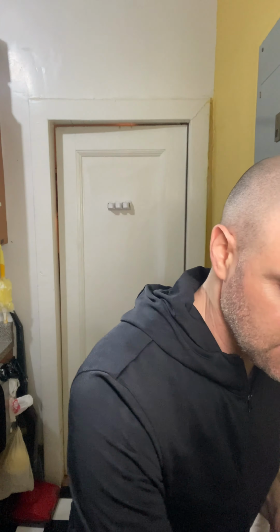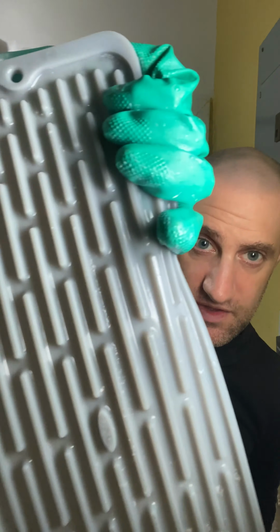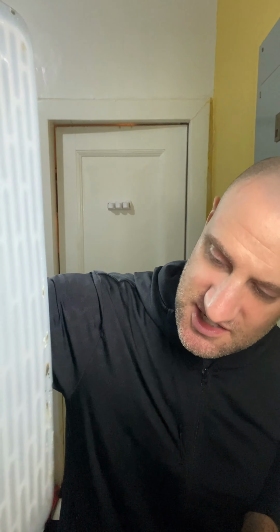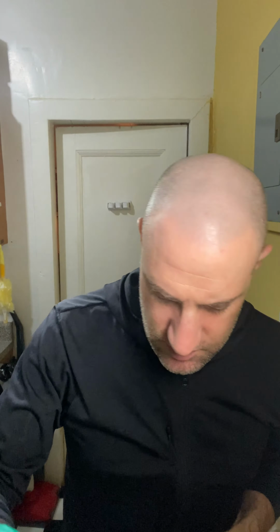I'm going to take a peek at this silicone food thing. I use this guy, trying not to get this dripping on my face. I use this bad boy on the area next to the sink, so you can lay other dishes on it, prop up some cups, some plates and things, let them dry if you run out of dryer rack space. Now you're going to see here, this is miraculously much cleaner than it was before, but we see that, that's disgusting. And I was scrubbing that with all my might, couldn't get it off. It was covered in that, and now it's almost gone.